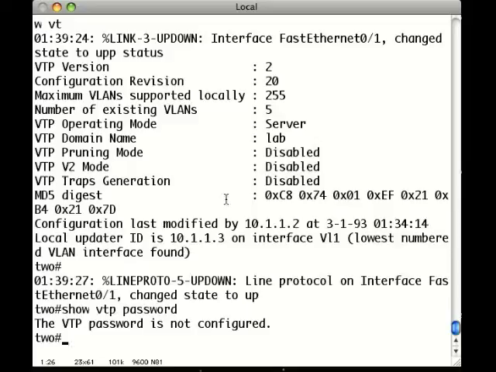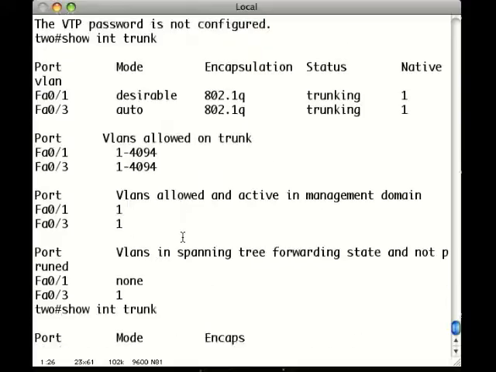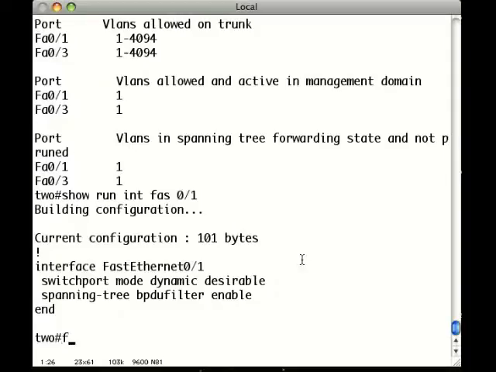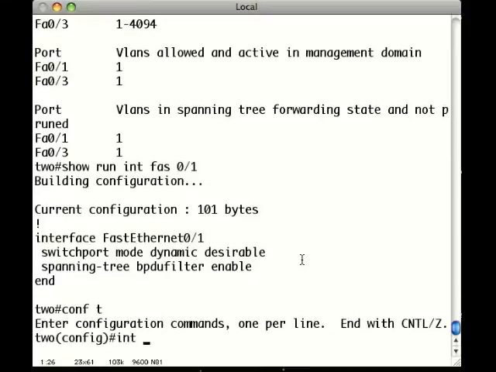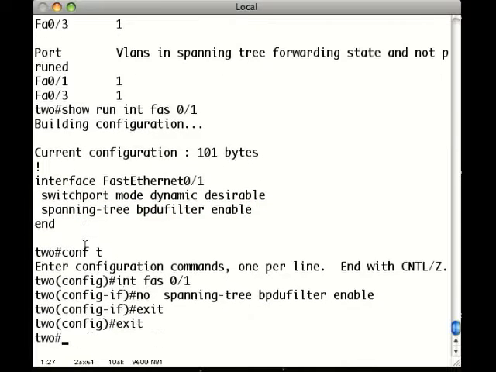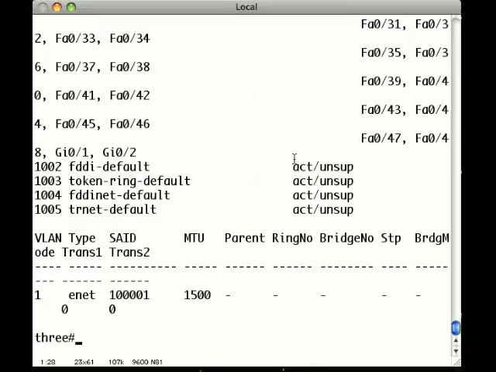Now let's talk about VTP pruning. We have a trunk. I have a bunch of trunks and a bunch of VLANs, and oh, I still have this dangerous BPDU filter out here. So int fa0/1, spanning tree bpdufilter enable. No. We'll give it a minute, everything a minute to stabilize. Actually, I need more than a minute to stabilize things.